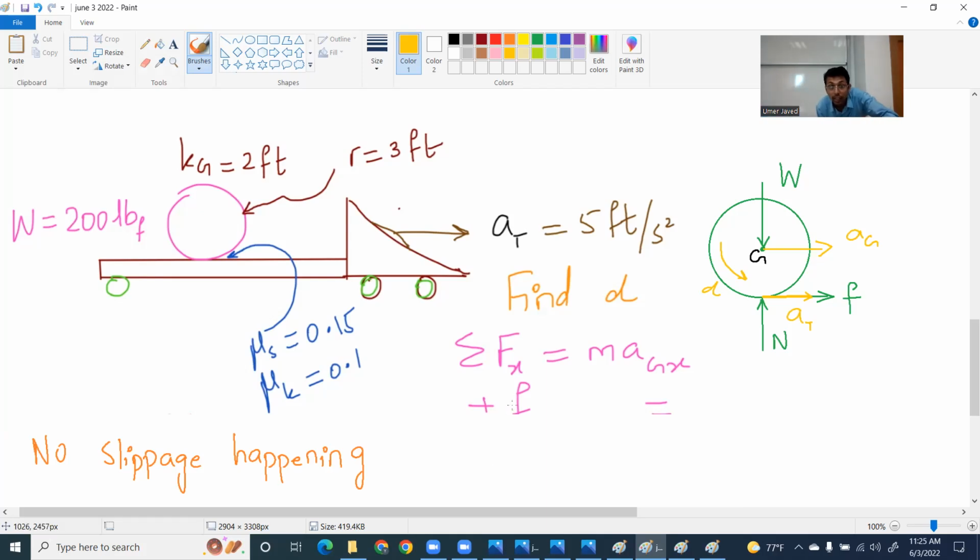Okay, anyways, let me now go over. It's a little complicated, gentlemen. So now let us finish the question by doing summation of, let me do a nice pink color. Tell me if it's visible or not. Summation of Fx equal to m a_G x, and similarly summation of moments about center of mass is equal to I_G alpha.